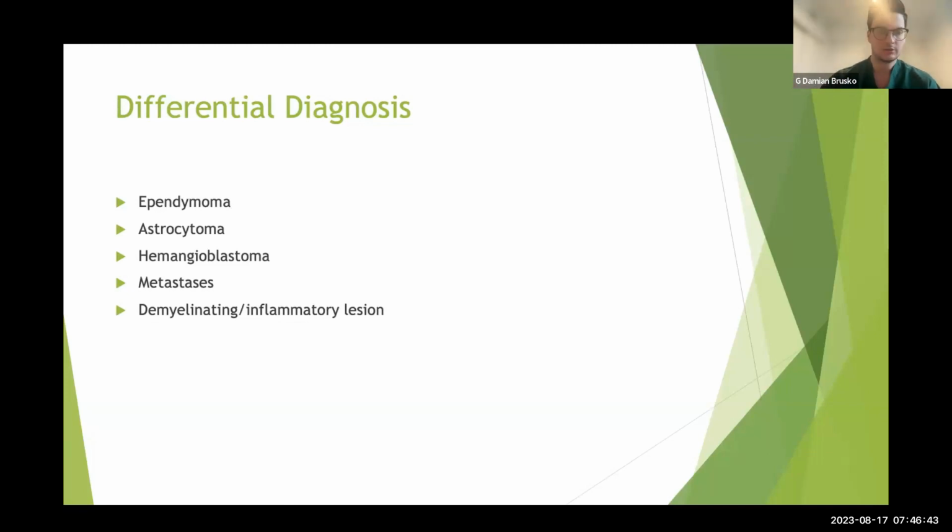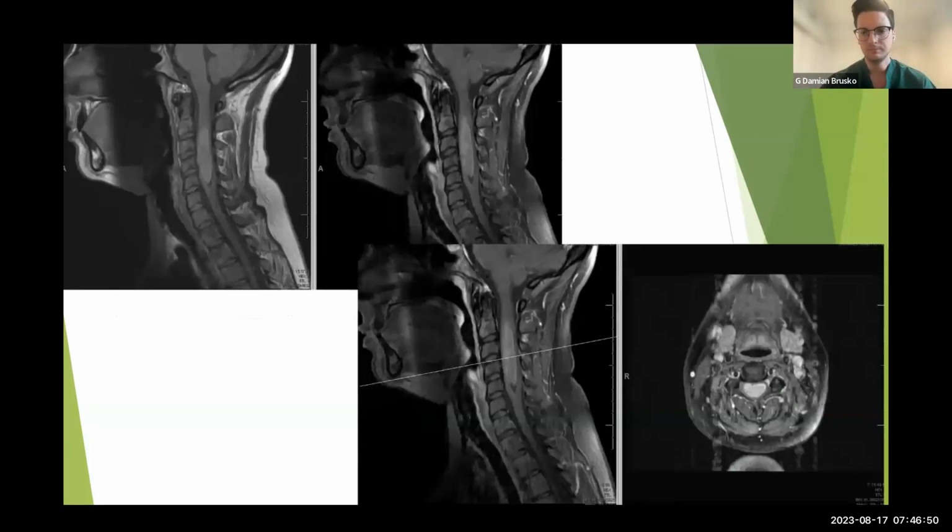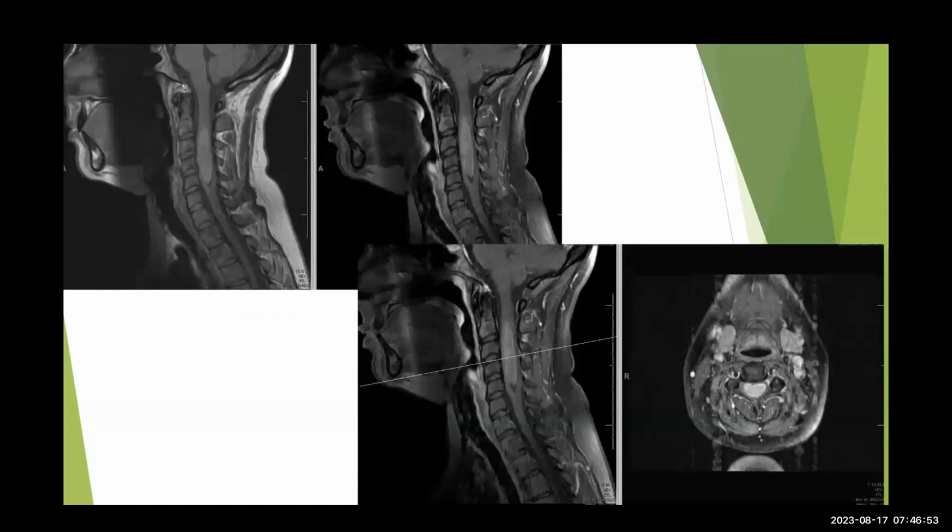So here are our main things. As you said, ependymoma and astrocytoma would be the more common ones. What would you recommend for this patient? Yes, resection. For this, you'd want to go posteriorly. It's pretty big. It extends from C2 to C5, at least a little past C5, really the C5-6 area. So at least a posterior C2 to 5 laminectomy to access the space. And do you have to fuse or put instrumentation, since it's that large of a surgery?